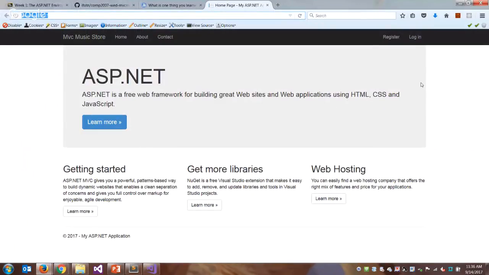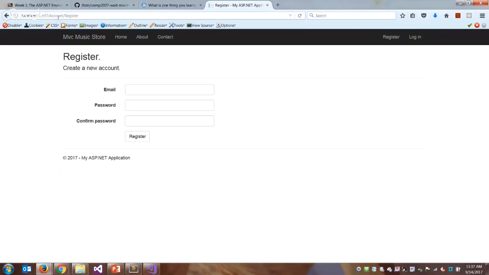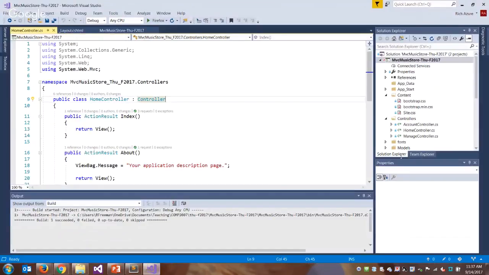All right. Notice also, remember we picked for authentication, we changed the authentication in our project setup. We changed it from none to individual user accounts. So Visual Studio generated these links. It created inside of views, it created an account subfolder.